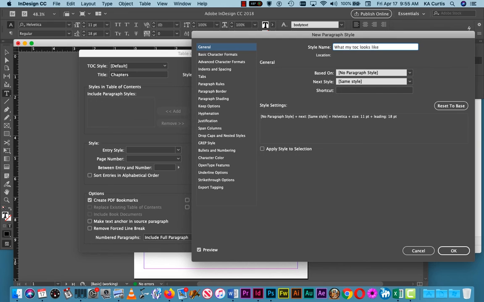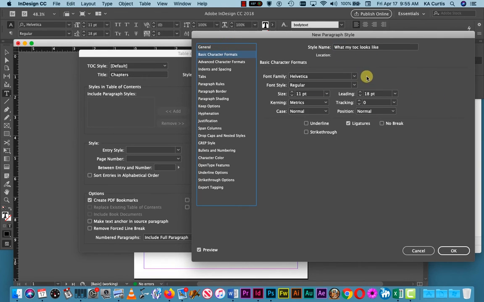Looks like. And I'm doing it this way because, like I said, I've done this several times just working through this, and it gets kind of confusing. It's like, what style did I choose? In order to remember in my mind what I wanted the table of contents to look like, not the rest of the pages, just the table of contents, I create the style here.